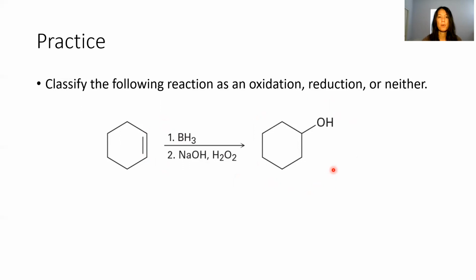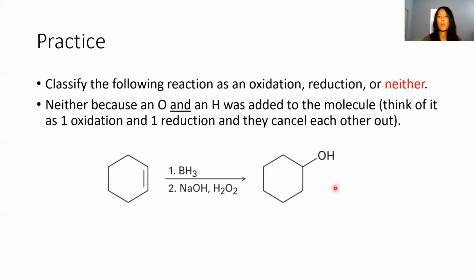Why don't you guys just pause and take a minute and think about this? So overall, it looks like an oxidation, but don't forget, when you did the hydroboration, you added HB across the double bond. So you added an H and an O. So it's kind of like one oxidation occurred and one reduction. So they kind of cancel each other out. So this would be in the neither category.